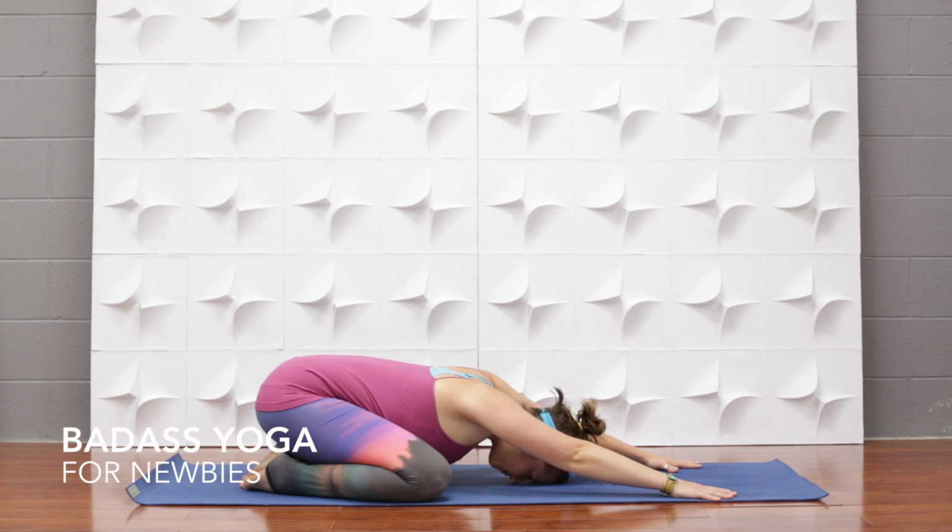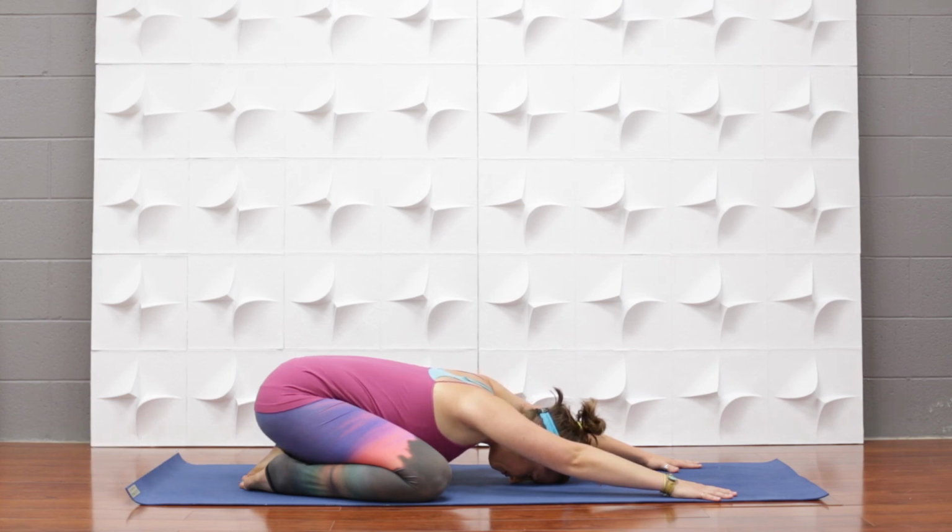We're going to begin on our yoga mat in what is known as child's pose. You're going to take your knees wide on your mat with your big toes to touch and sink your hips down towards your heels. You're going to place your arms out long in front of you and rest your forehead on the earth. Take a deep breath in and a slow breath out, all the way down to your belly. Inhaling here and exhaling. Nice deep breath in, slow breath out.